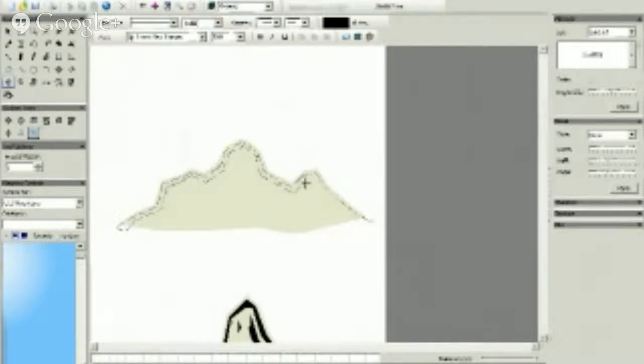I think this gives it kind of a cool cartoon illustrated look. I don't like to make my maps look realistic or anything. I like my stuff to look kind of like a comic book.